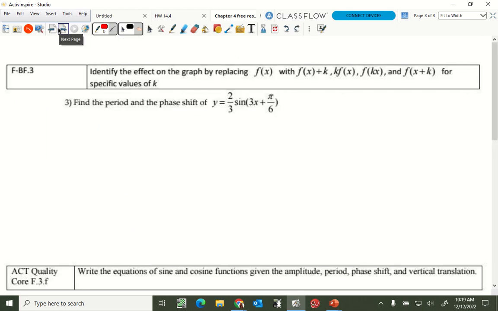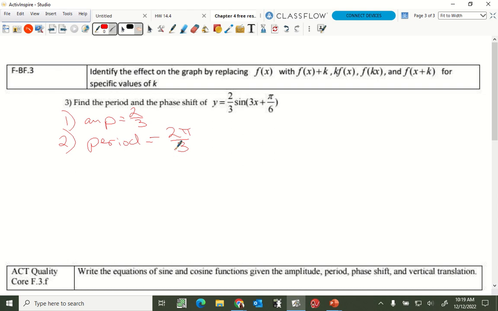Find the period and phase shift of this. All right. Let's go through, ask a couple things. So first, let's start with 1, amplitude. The amp is going to be 2 over 3. Step 2 is period. So for sine, it's always 2 pi over b. What is the b in this case? So my period is going to be 2 pi over, yep.